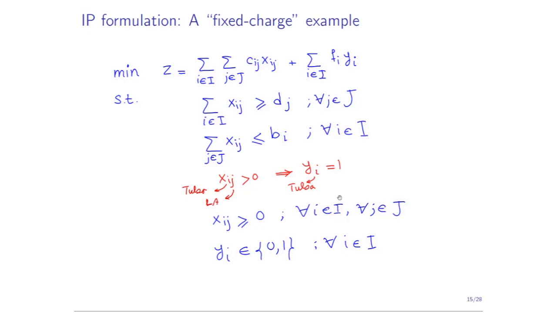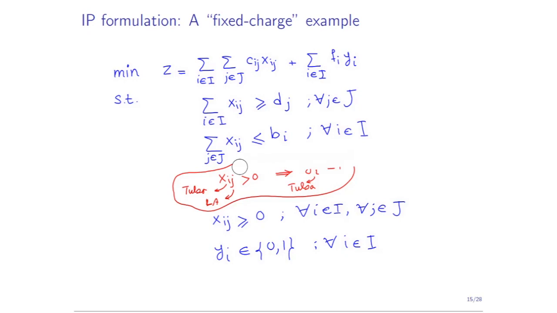Right? So think about it again. We know that xij's are non-negative. So if xij is 0, I don't care. But if xij is greater than 0, then the corresponding y variable must be 1. Which simply means that if I plan to send even 1 ton of rice from Tulsa to LA, then I have to rent a place in Tulsa.